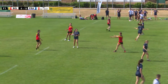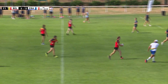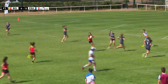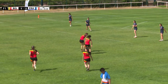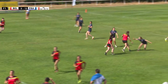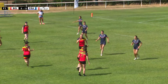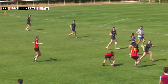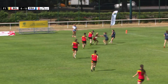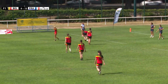Correct, yeah. Like we said before, it's about learning, it's about development, it's about experience, and it will pay. These types of games and these experiences, they pay dividends if the core group can stay together for another cycle, or within this cycle. In the touch community, we like to refer to the build-ups to World Cup as one continuous cycle. So if you're building towards the 2024 World Cup, you are at the beginnings of your current cycle. If this group can stay together for the rest of this current cycle, that's when they'll see these experiences start to pay off.